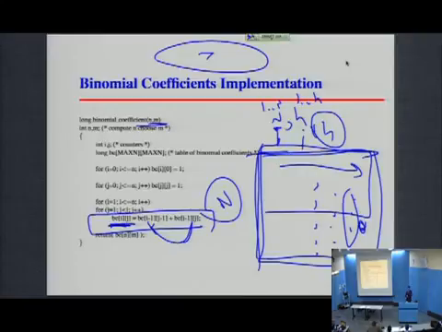Any questions? You said number of cells filled times the time to fill each cell. Yes, that's the bottom line of what we're doing. You're at work. Your job is to dig 1 million holes. How much time does it take to dig 1 million holes? How much time does it take to dig one hole, times 1 million. Okay, and that is how we analyze these things. Any questions?